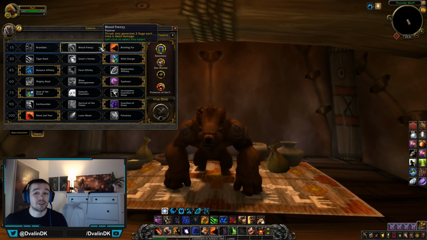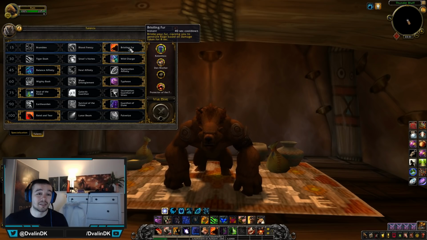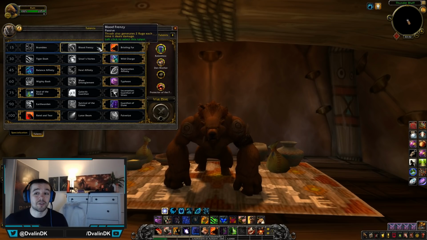Blood Frenzy is also quite nice, but it requires that you are against additional enemies. This one gives you a lot of rage, even if it's multiple targets or single targets, but Blood Frenzy is only good if you actually have a lot of trash mobs. Thrash also generates 2 rage each time it deals damage. So of course you use Thrash one time and it just passively gives rage. But if it's only against one target, it's not really worth it at all. But if you're in a dungeon where you have 3, 4, 5 enemies all the time, you can use Thrash on them. It's nice. It will generate so much rage for you.